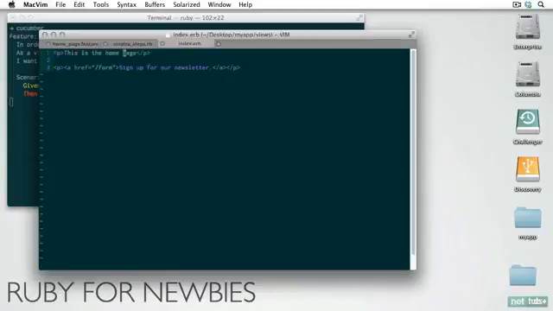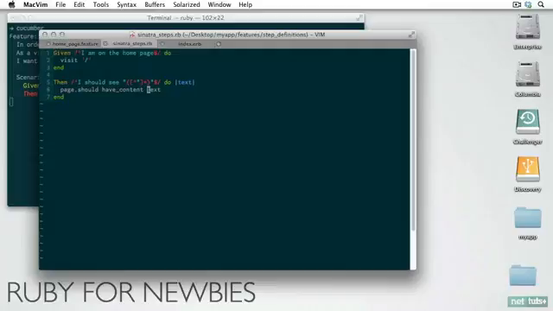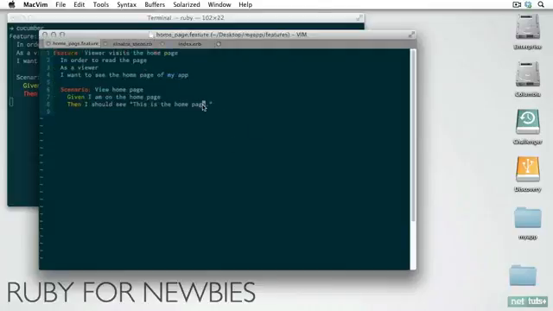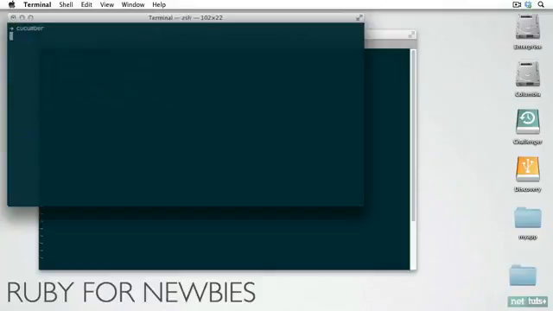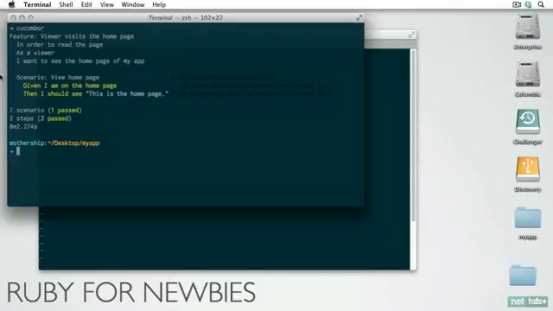And the problem here is there's no period at the end of this sentence. So now you'll see we have this period in this text. Now if I kill this, clear that, and run it again, you'll see there we have our passing test screen. We have 1 scenario, 2 steps, everything passed.